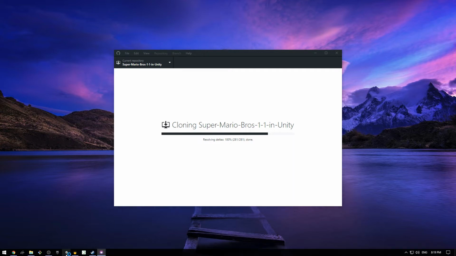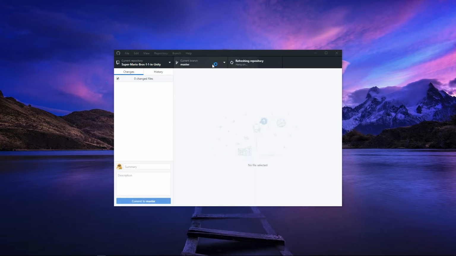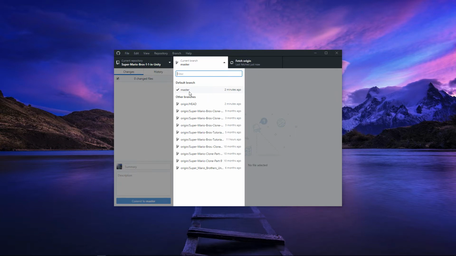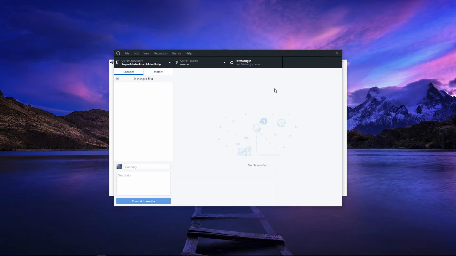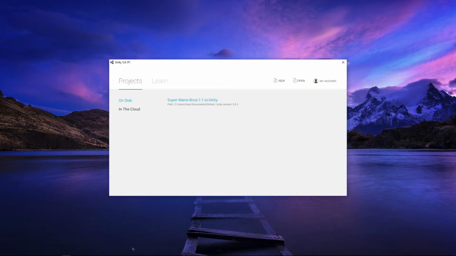Without further ado, I'm going to get Unity started up. It'll show you all the current branches, from master all the way down. We can't specify which one of these is which because the text is so long, but we can get a sense: 6 months ago, 10 months ago. Yeah, this tutorial has been going on for way too long, and I'm a terrible person for this.